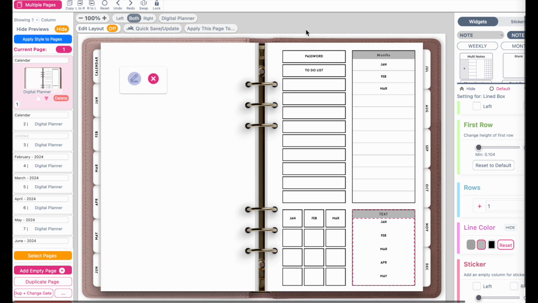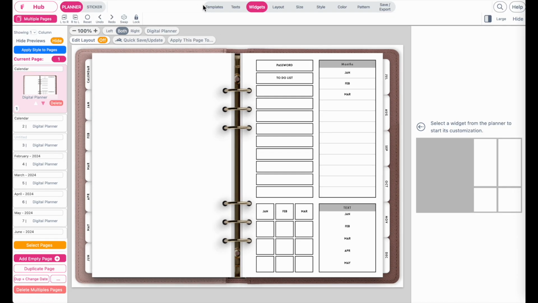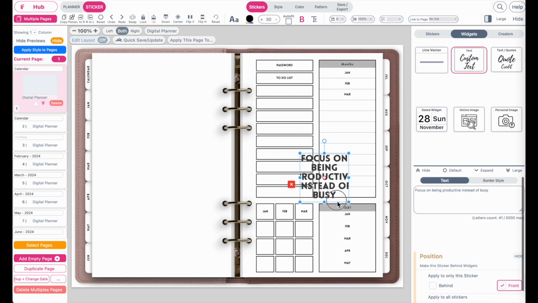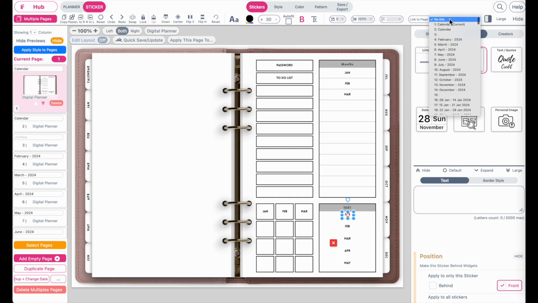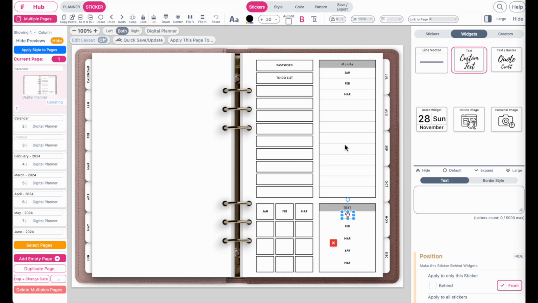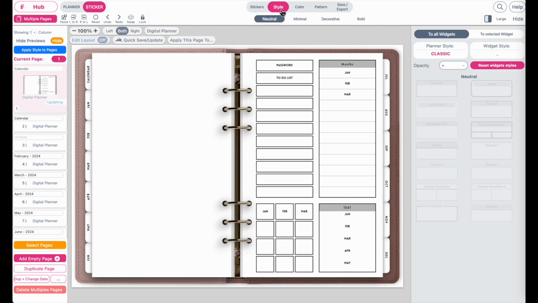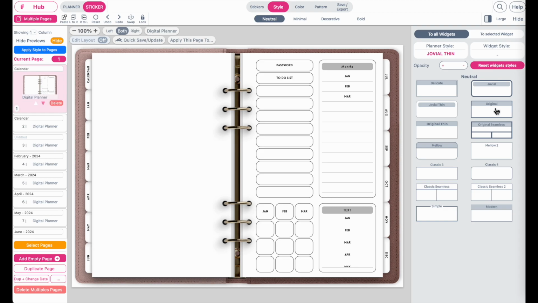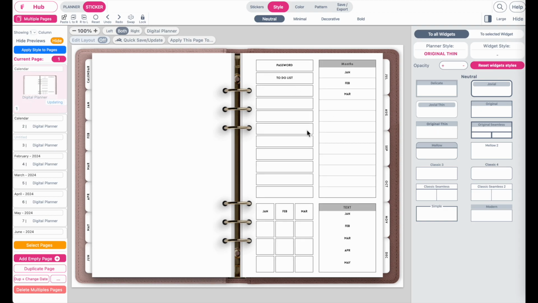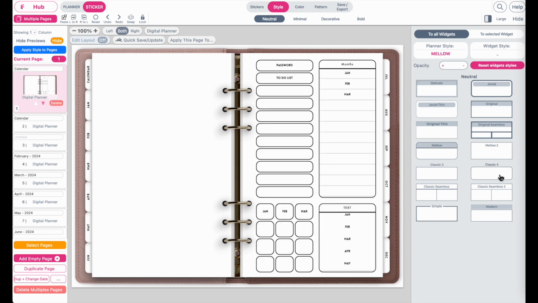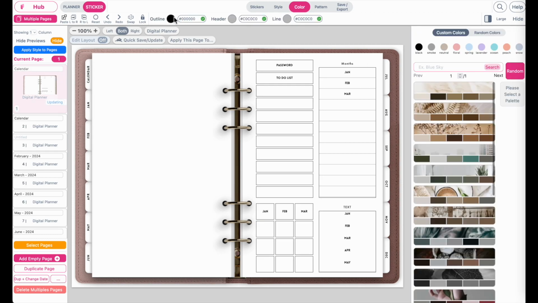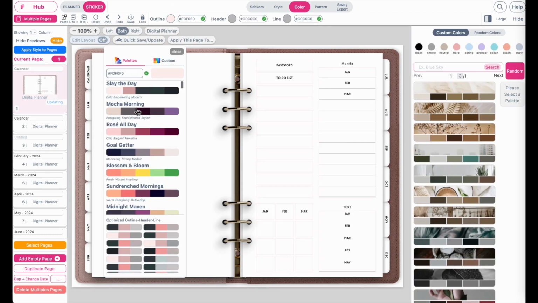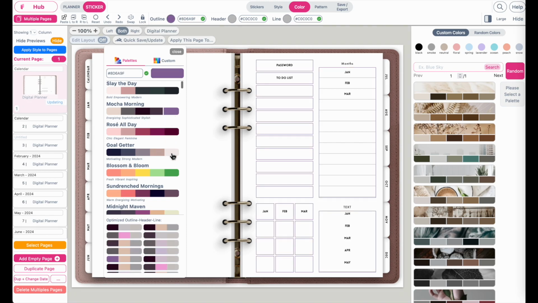And then you could go back to the sticker menu and then drag again the sticker on top here, or just make it just as big as the January label here, drag it on top, and then again link it to the page you want it to be linked. Then besides this, you can also go to styling, and when you select a new styling here, it will also further customize the styling of the widget. And if you want to change the colors, then you can do this under color menu here, the outline, and here is where you could also change the color of the widgets.